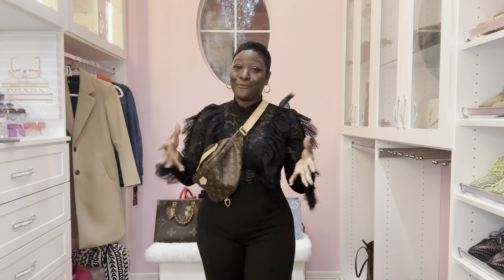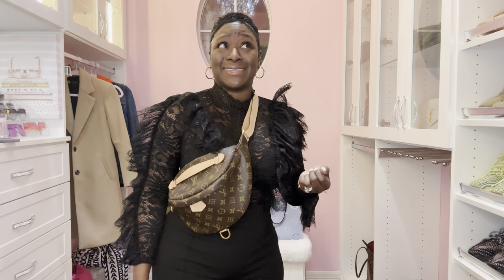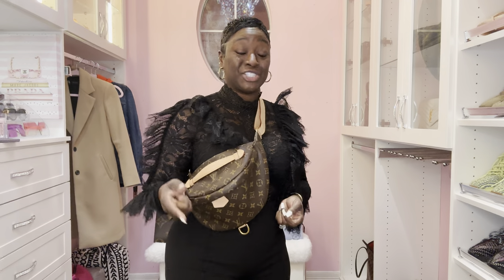Let me know if you have the bum bag in your collection — the World Tour or just the Monogram bum bag. I know the pre-love market and consignment shops have these going for like $4,000 to $6,000 — even on Fashionphile it was about $6,000. Let me know if you were able to purchase one and how much you paid, or if you've seen it for a high ticket price.